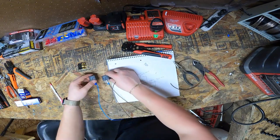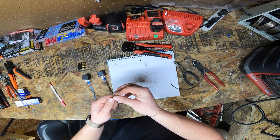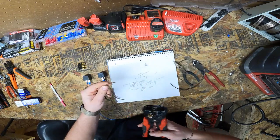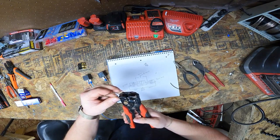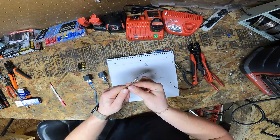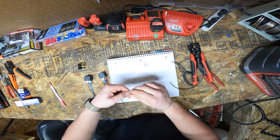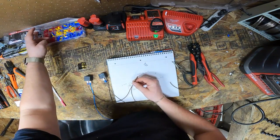Okay, so now we're going to have our two relays sitting next to each other. These two are going to get connected. So what I like to do for this, if you're not soldering, or even if you are soldering, strip off a little more than you would normally need. So in this case, I'm getting about a half inch. Now what we're gonna do, put these two next to each other, give them the old bimini twist. I'm using a thin enough gauge wire that this is possible. You should be okay too. Just make sure you have the right size butt splice.